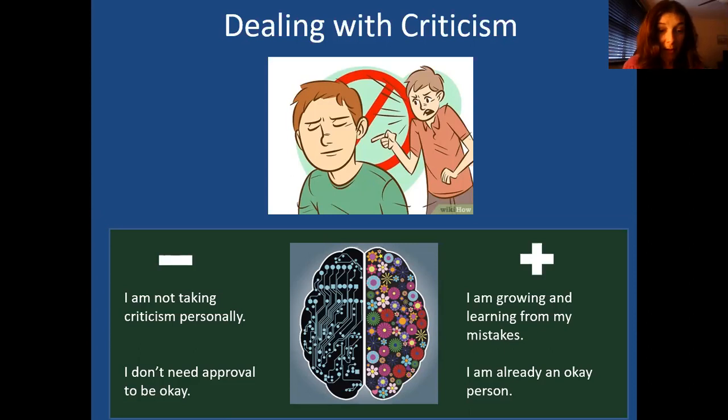Another version of it is that criticism hurts because we really want approval from people. We want people to approve and like what we're doing because it means on some level they approve and like us as human beings. But we have to remember that even if we don't get approval, we could still be okay.